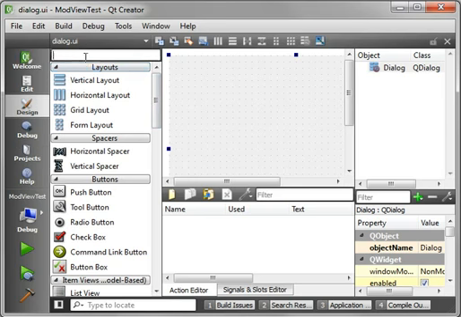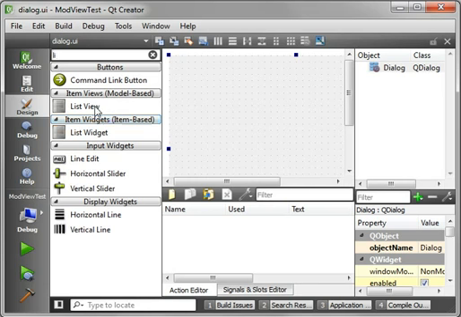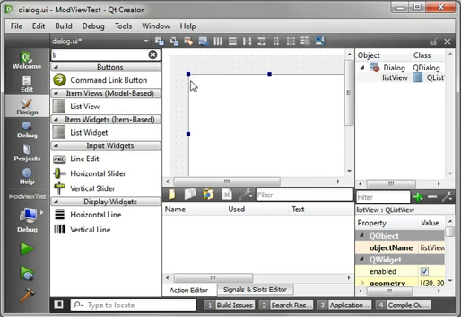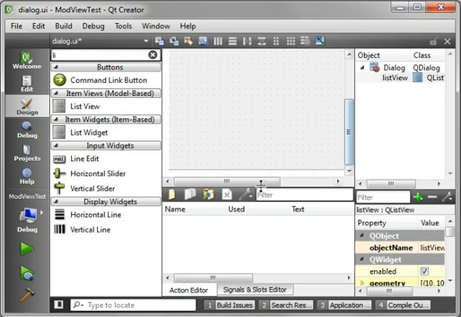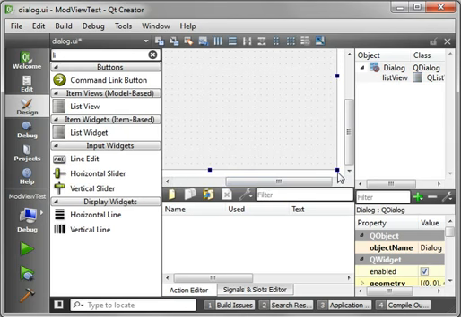So let's go list view. Now you notice how there's a list view and a list widget. We've worked with the list widget before, and this is what you're used to. This is where you manually add items in. We want the list view. This means it's a view, the model view framework, or I should say model view architecture. And you cannot really add directly to that. You have to modify the underlying model.